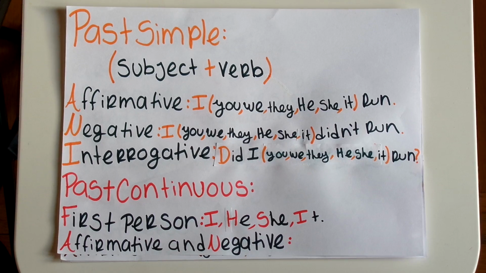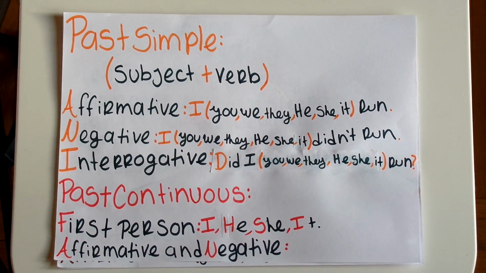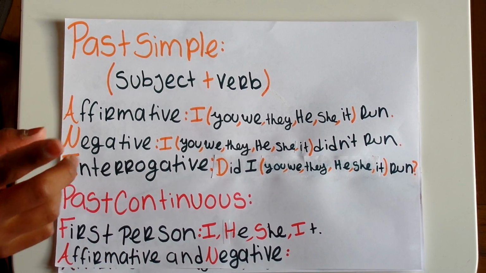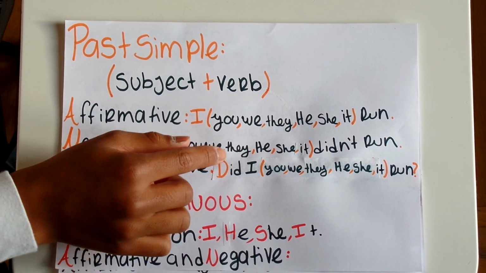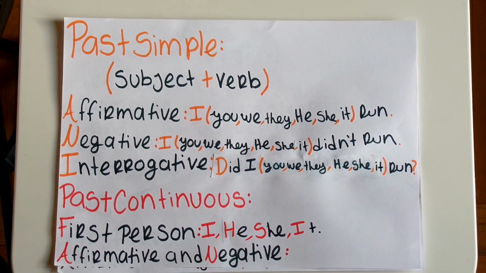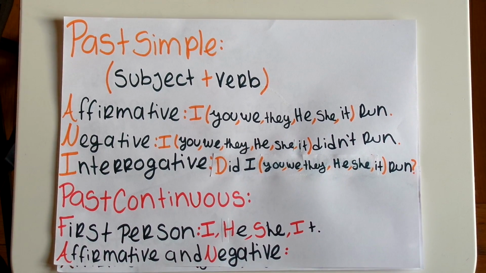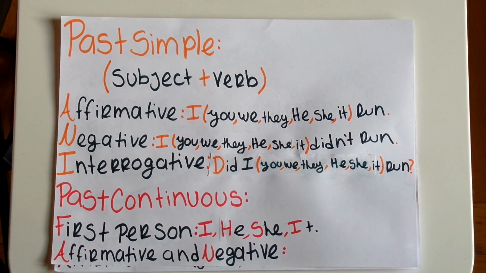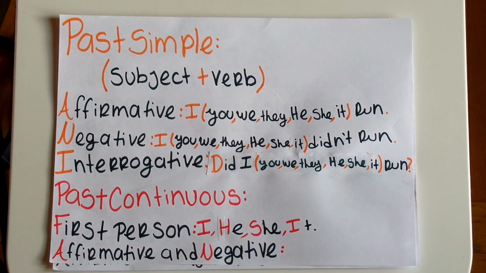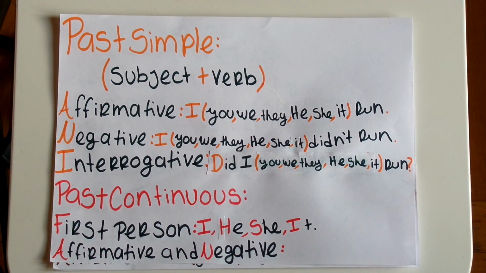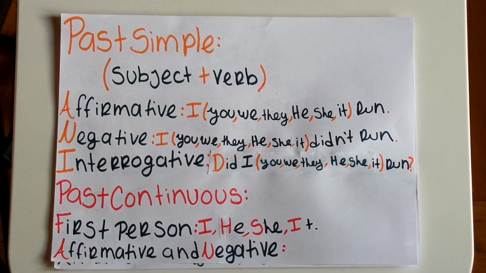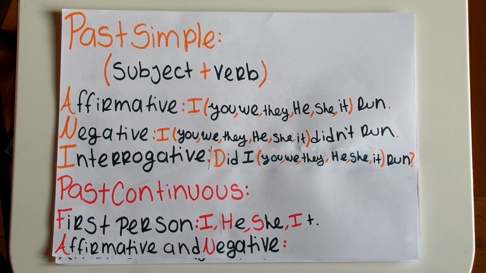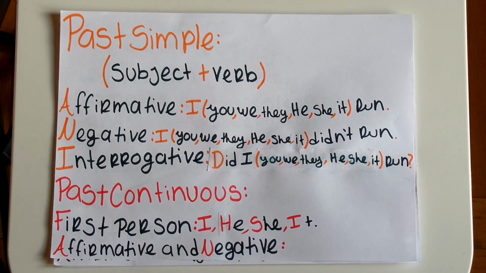Here we have the same thing as the first tense, that is the connectors. Here the connector is did. The original one in negative is did not, but we make it shorter by saying didn't. This was the past simple tense. Right now we're gonna continue with a past continuous one in the first person.